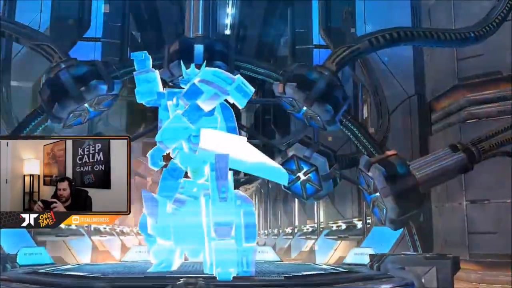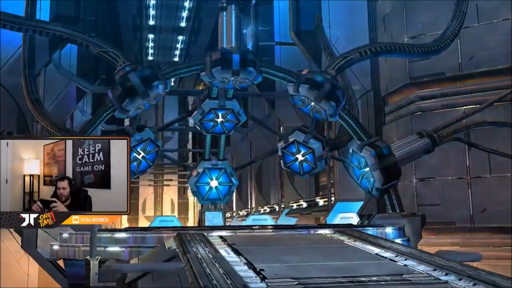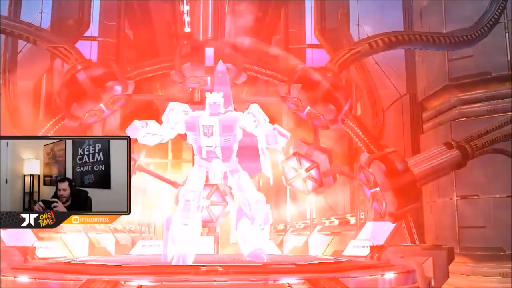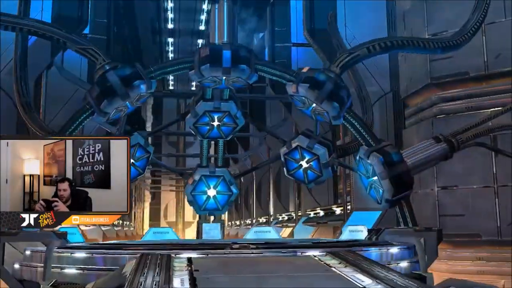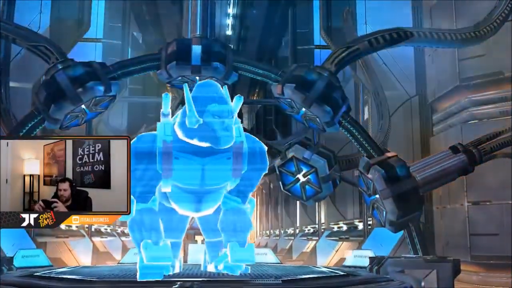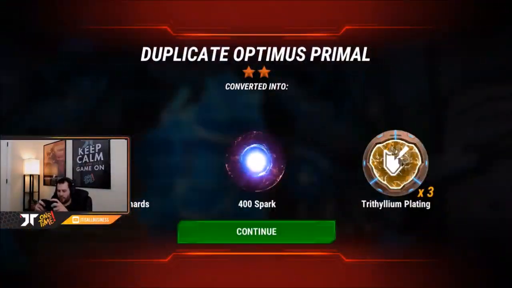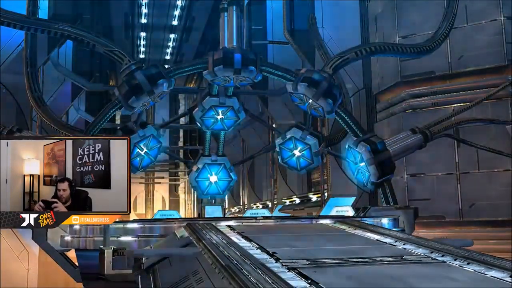Come on, 4-star is up. Let's get crazy lucky. Drift, 4-star. Drift for a 2-star. No, thank you there. What do we got coming next? We got, 4-star Air Raid? I mean, Firefly? 2-star. No, thank you. Optimus Primal. My man Primal shows up as a 2-star a lot. That'd be a pretty... Oh, no way.